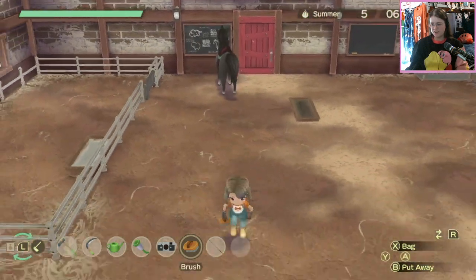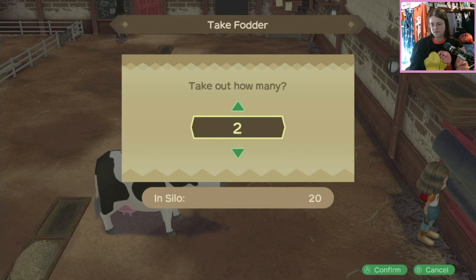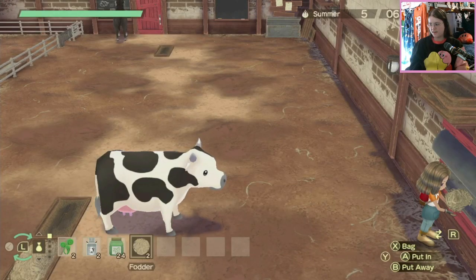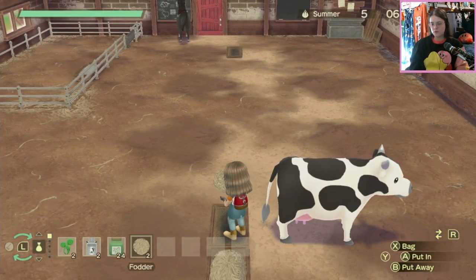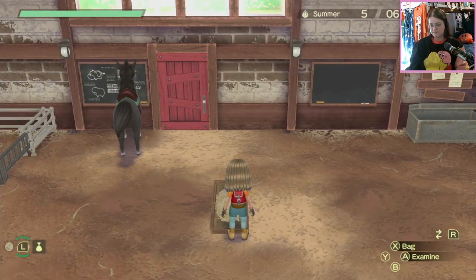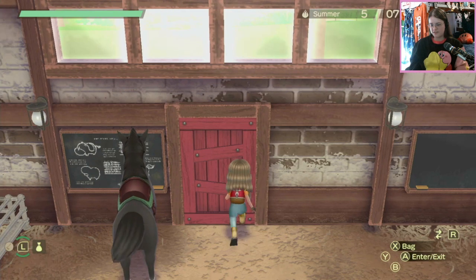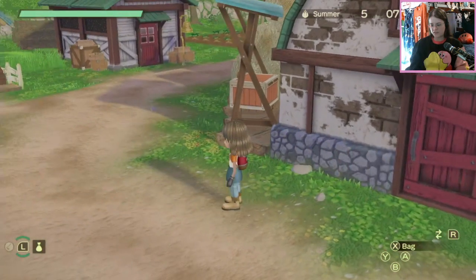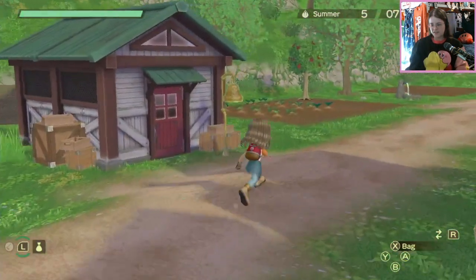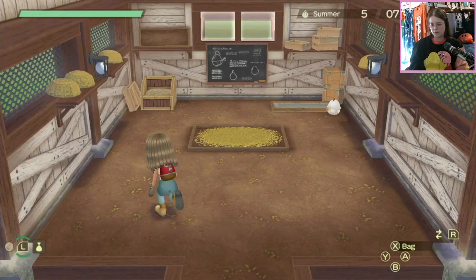I have done nothing except brush my animals and say hi to them. Yeah, it's really annoying. Like the last 3 days, it's just been dead. Okay, yeah, I'm back. I haven't really done anything. I brushed my cow and I brushed my horse. Yeah, you're gonna have to sell it yourself. It was fine up until like 3 days ago, and now it's causing us problems.